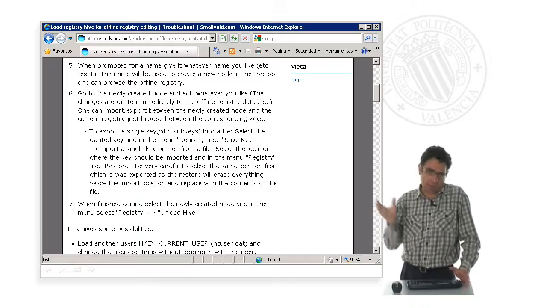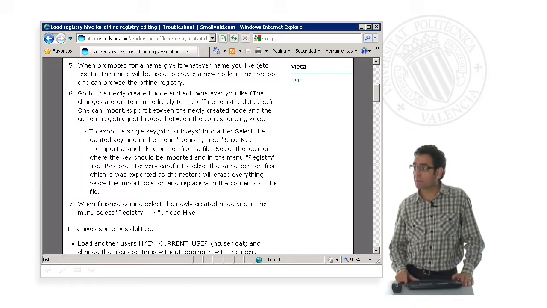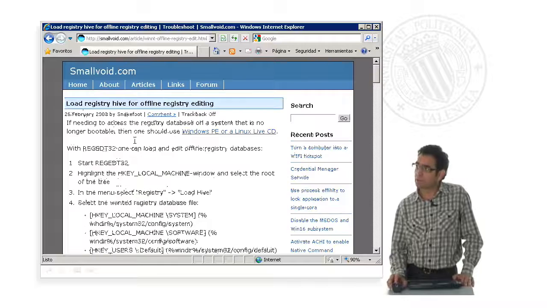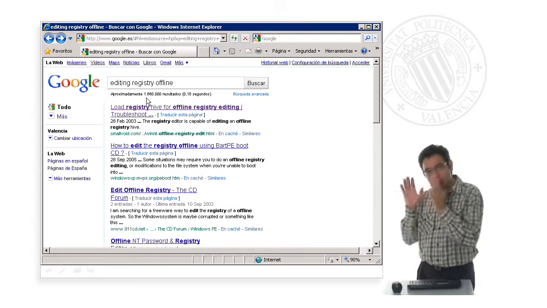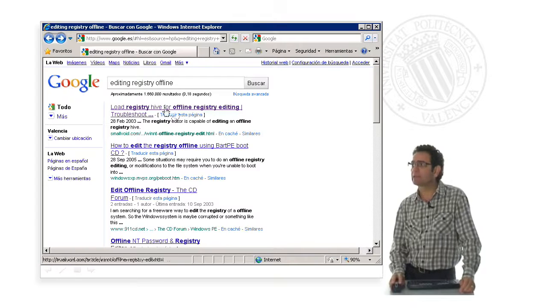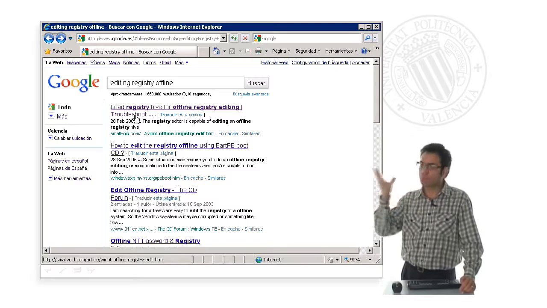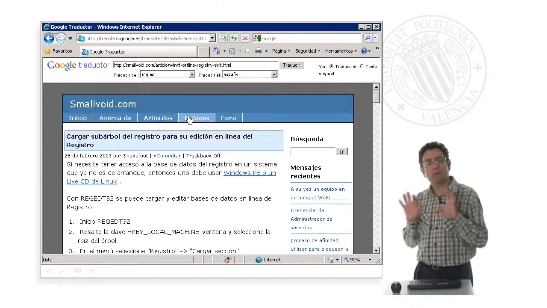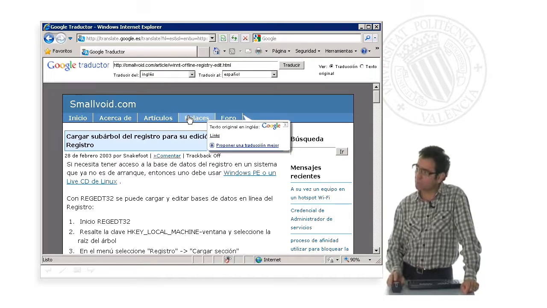Very well. English is a language that practically all of us are able to read and understand. But it could have happened that we would have had the information in any other language. In these cases, there are no major complications since the search engine itself, in this case Google, can be any other, detects when the language of the pages that it has found is not the language that we have configured in our environment, and it directly offers us an option. Moreover, an option that the engine performs in a very powerful way in a short time: translation of that page.